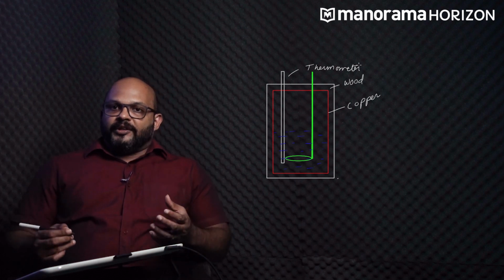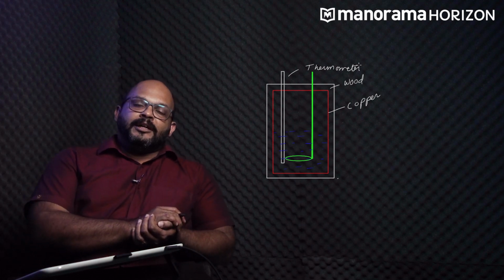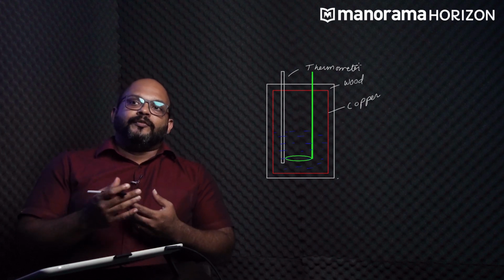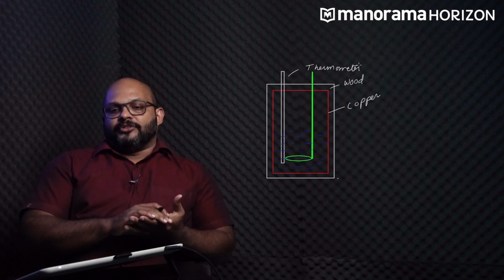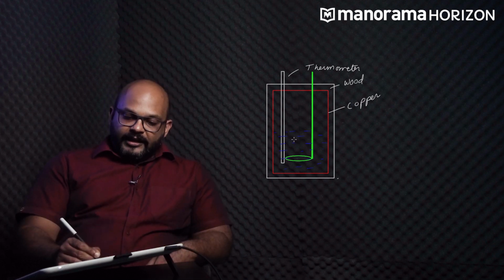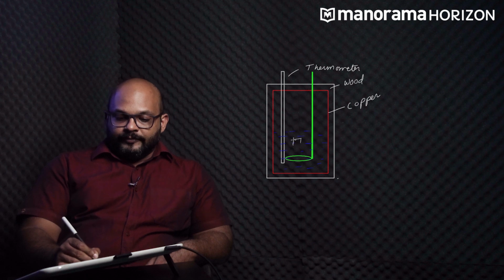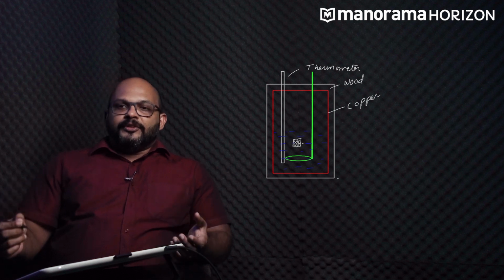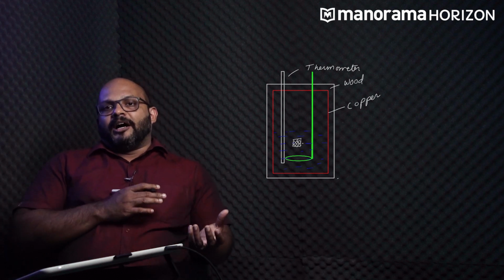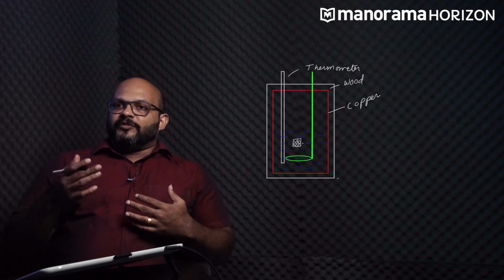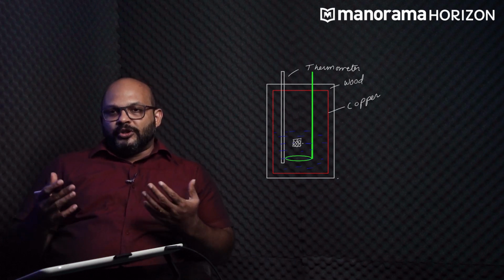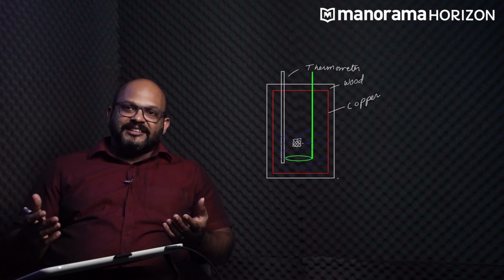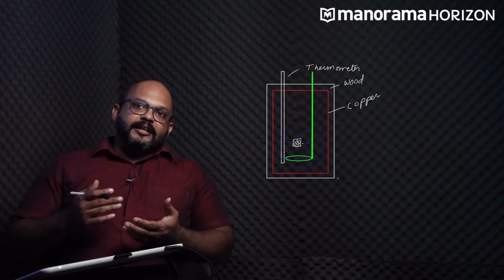So how do we use it for measuring the heat content of a material? Let's say that I have a sample of a metal. Let's say I have a sample of aluminum, which is at some particular temperature. So I take a lump of aluminum and I put it inside this container. So here is my lump of aluminum. Now, let's assume that this aluminum is at a higher temperature compared to the water. The water is kept at some standard temperature. Usually it is near about 25 degrees Celsius. And in this case, the aluminum is much hotter. Let us say that aluminum is at close to 80 degrees Celsius.